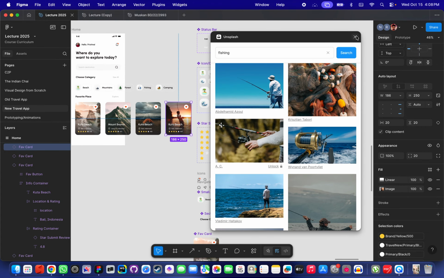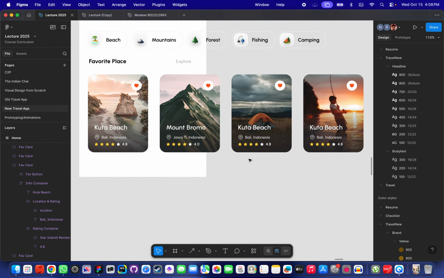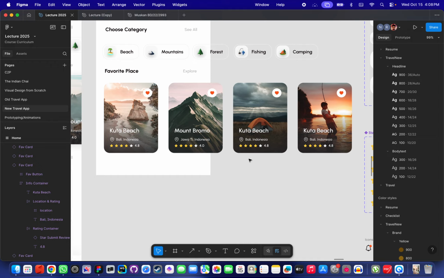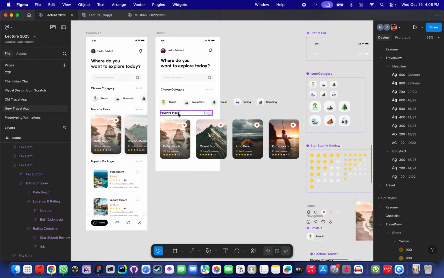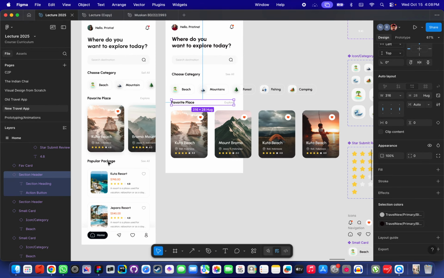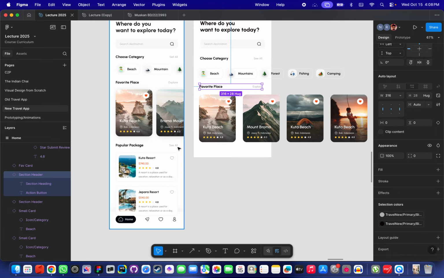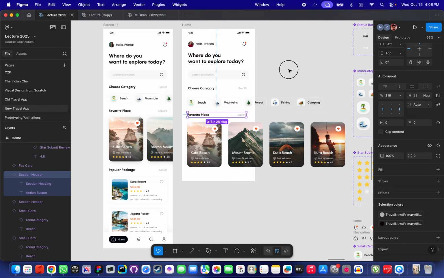Okay, great. So now we have all of these images. Is the text legible on all of those things? It's legible enough. If not, we can simply increase the linear gradient in the main component and everything will change automatically. Okay. So now that we have it, what is the next one? Again, we can option drag and then say popular package or whatever it is. But before I do that, I want to do something else.